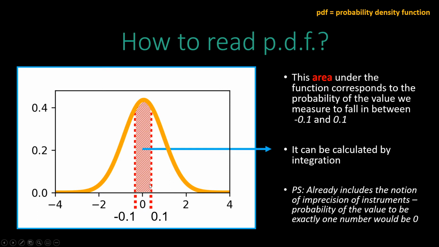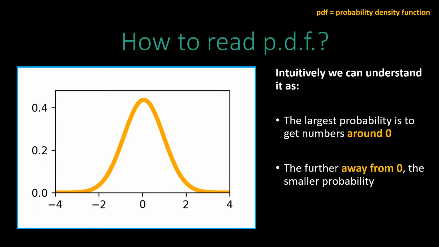But this would be the explanation, and it's not really that clear what this means. But this already includes the notion of imprecision of measurements. So, for example, the probability of measuring values which would be exactly 0, and let's imagine this is temperature or something, not 0.0001, but exactly 0, will not really happen. You will always have some noise which is moving it to the right or to the left. So that's why people in probability really like to talk about these ranges. Okay.